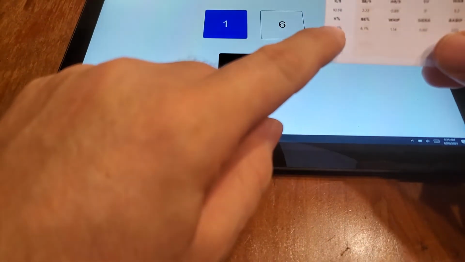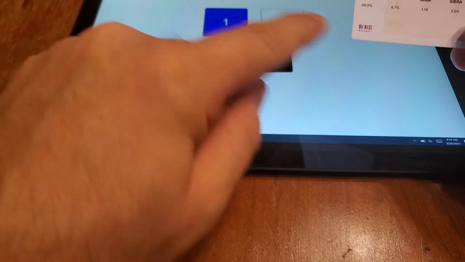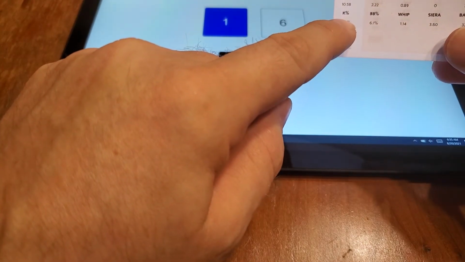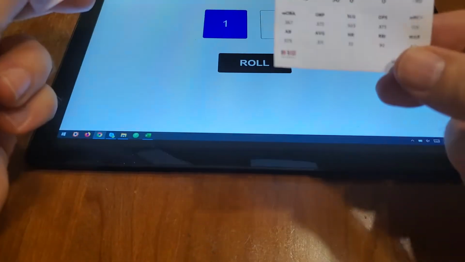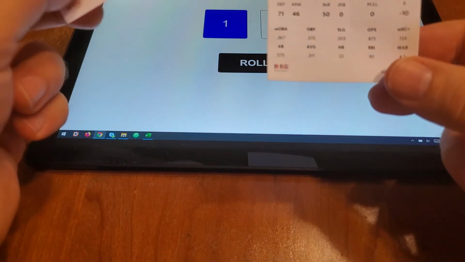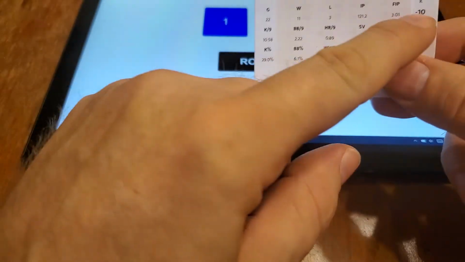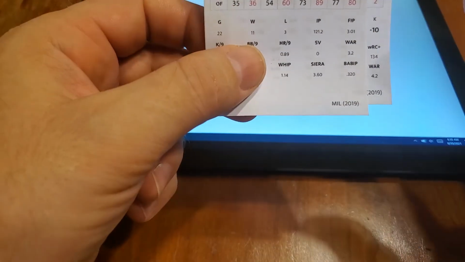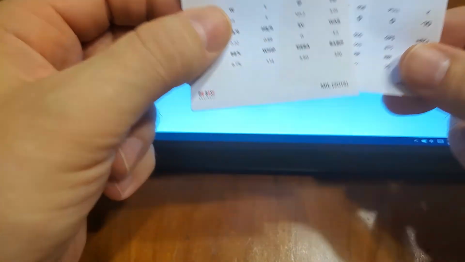As it is, our roll is a 16, and so our number here is 19. It's still less than 19, so that would be an automatic strikeout, even though Brantley is pretty good at avoiding strikeouts. So you can see there's an opportunity for the batter to try to avoid strikeouts a little bit.